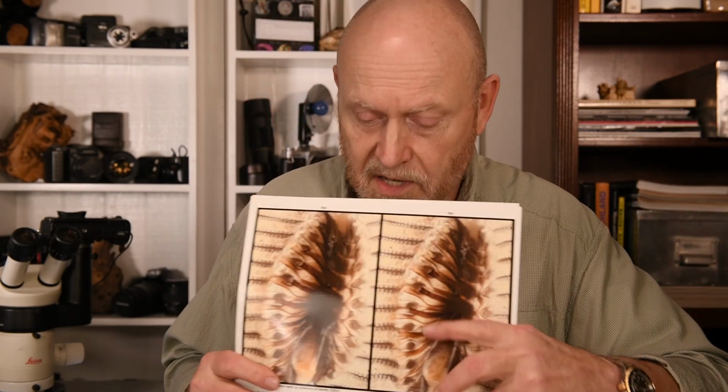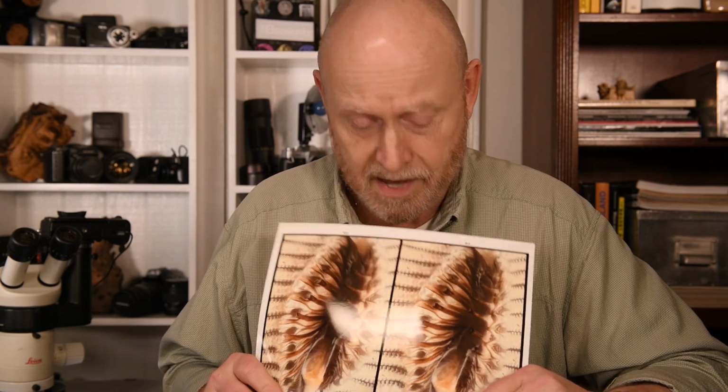This right here, these pictures here, this is the sucky part of a blowfly's tongue. Yeah, we'll call it that for now. It's the pseudotrachea here on the edges, and then these things are capillary tubes. It doesn't look like much there. But when you put on these glasses and you look at this, those brown things are coming up at your face. So I had so much fun. I couldn't stop grinning and laughing out loud looking at these things because I just wasn't expecting how much fun it was.